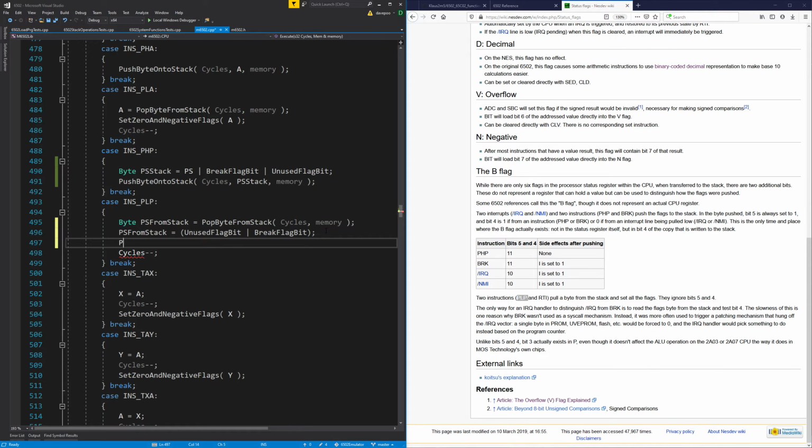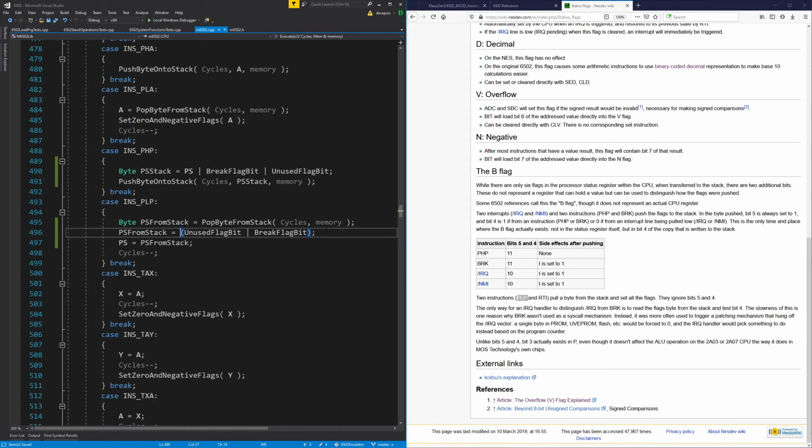Wait a second, this isn't finished yet. So we actually want to pump that into the processor status, but we want to make sure that these bits are ignored. So the best way to do that would be to zero those out and then AND this. What would be the easiest way to do that? Because if they were set before, we want to leave them the way they were. So we just want to ignore what's in there, really.